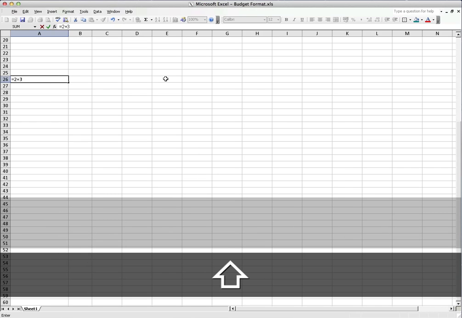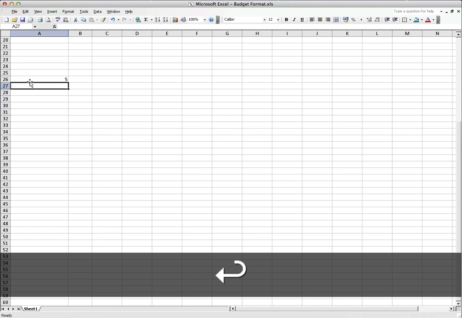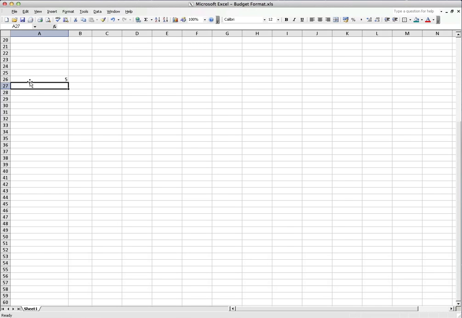This cell would be called A26 because we're in column A and row 26. So cell A26 is now going to equal 2 plus 3. And when I press return, or the enter key, it now shows me 5.